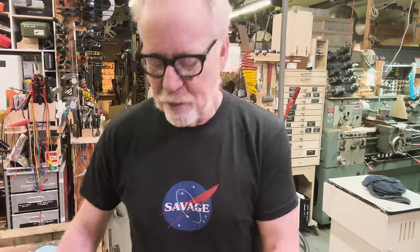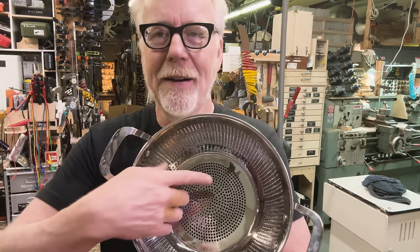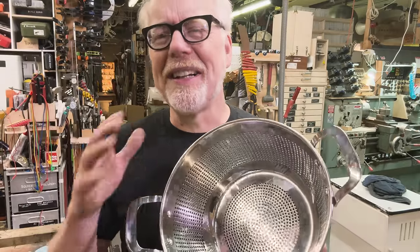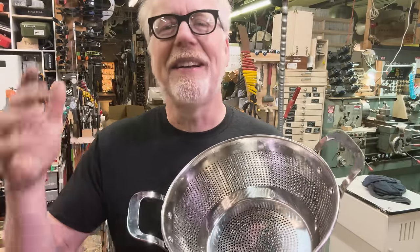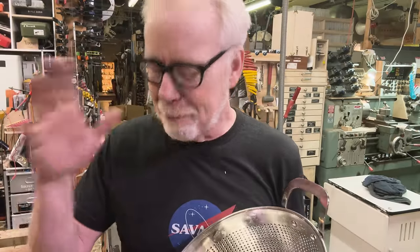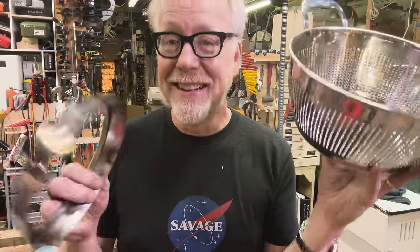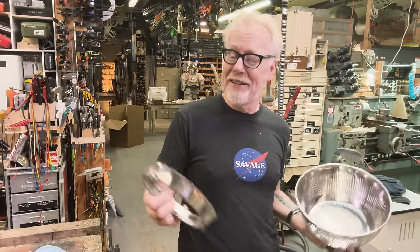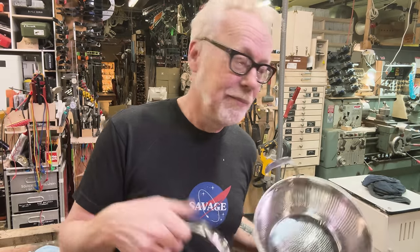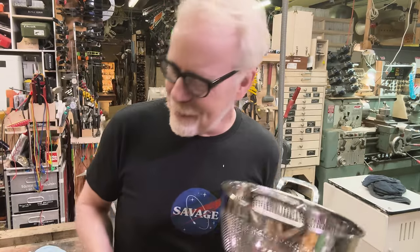There's going to be 4 rivets in here, and that's a tricky thing with food stuff. They're just going to have to clean around it. I'll explain that to them. If they don't feel comfortable with that, they can drill it out and use the colander for the rest of their lives in this configuration without the feet. But I'm going to modify this so that I can put 4 rivets in and hold it down, if that is what they would like. And then I will give that to them. When I say them, I'm talking about my son and his partner who he lives with. This is their colander, and by the end of this video, I will have fixed it for them.